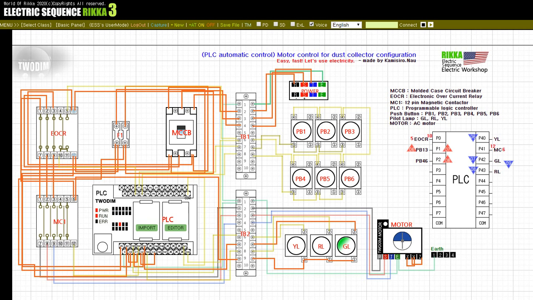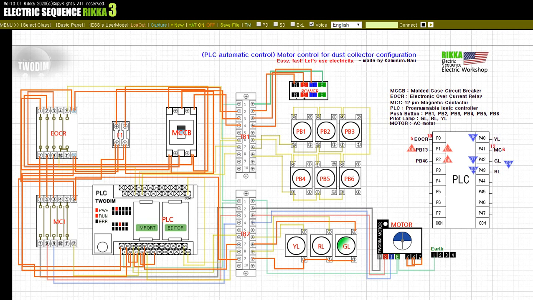Press the button. PB3. Release the button. PB3. Press the button. PB6. Release the button. PB6. Press the button.